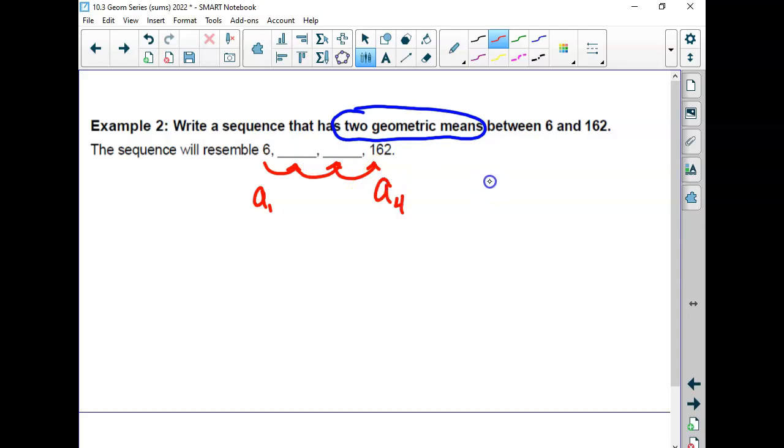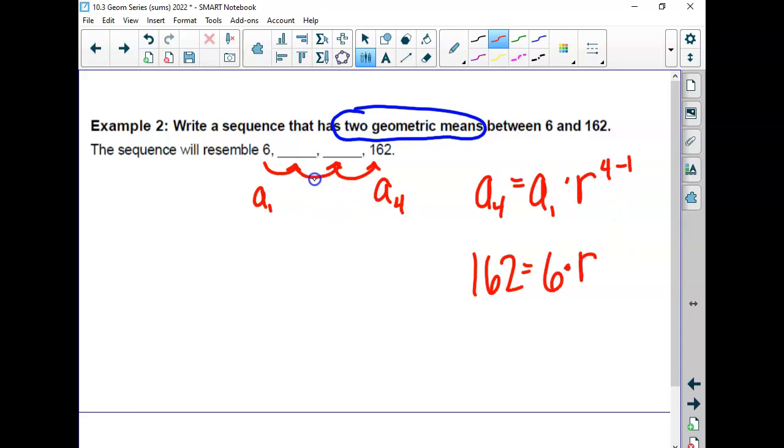So we could also say this is term 1, 2, 3, and term 4. So we could say to get to the 4th term, you would take the first term times r to the 4 minus 1. Well, we know this is 162. We know this is 6. We don't know r, but we multiplied 3 times. This is where that's coming from. I usually go directly to this. I don't start by thinking about that whole fancy formula. I just say, oh, look, they multiplied 6 by r 3 times, got 162.